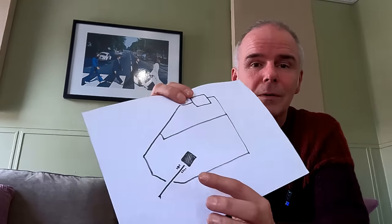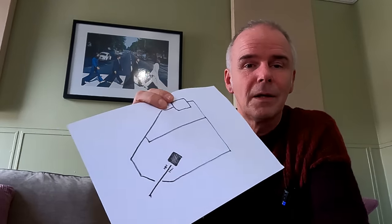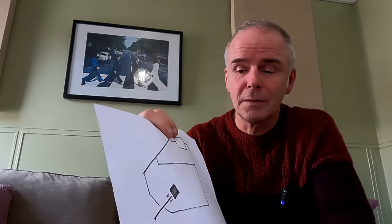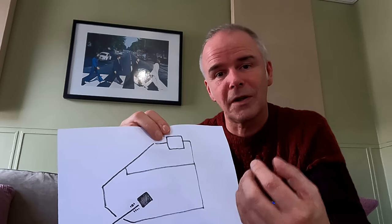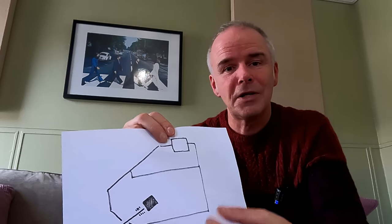So the big question with moving coil is: why go to all that effort? Why put the coil on the cantilever when it's so much more difficult to do? The alignment is an issue, and the fact it's wired in is an issue because you're wiring to a moving part, so you've got to engineer in reliability. Why do that? It's all to do with mass — simply that. Because the coils are so much lighter in weight than a magnet, it just takes away a big chunk of weight.